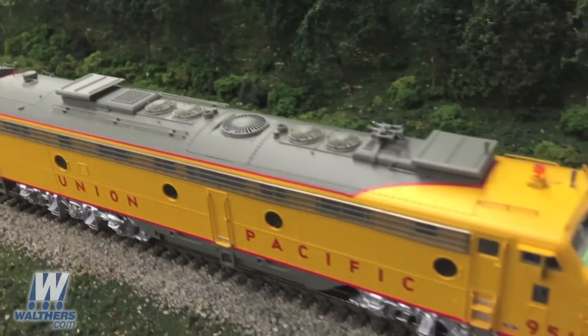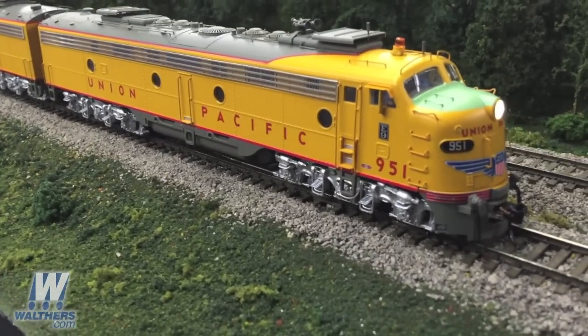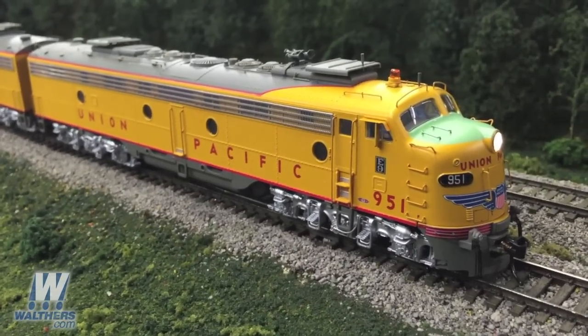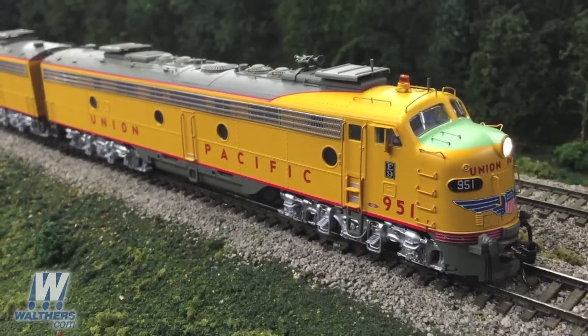One thing you may have noticed while the locomotive was running around was the 16-cylinder non-turbocharged 645 prime mover sound, which is a modification made by UP for these units. It gives the unit a really unique sound, and I'm going to give you a chance to hear the startup sequence right now.